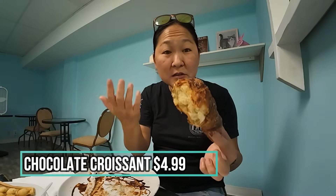That is flaky goodness. What a great croissant — this could match up to La Tour Cafe or something like that. Just that nice, rich chocolate taste, but it's not too sweet. This would go great with coffee for breakfast. If you're looking for some homemade pastries, definitely come down here for that. It just melts in your mouth and disintegrates — so light and fluffy in texture. One of the best croissants I've tasted in a while.